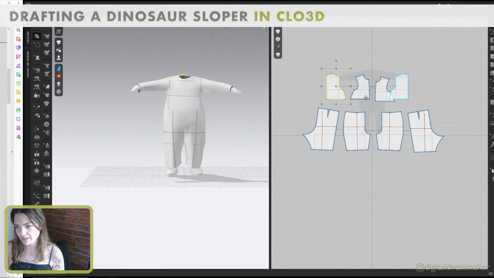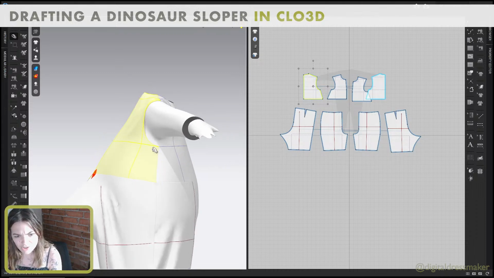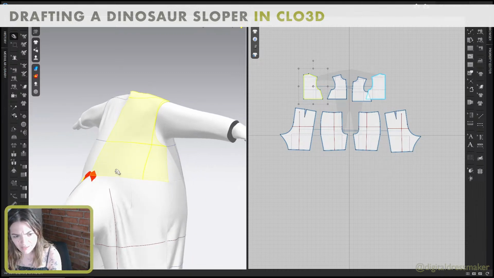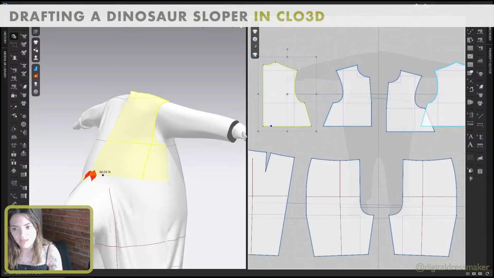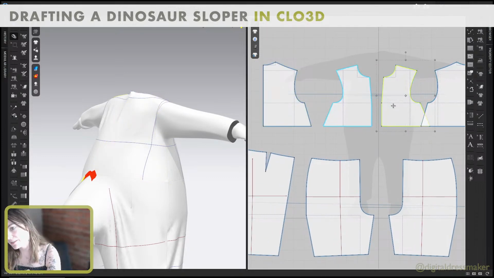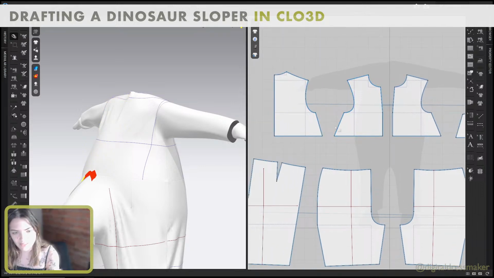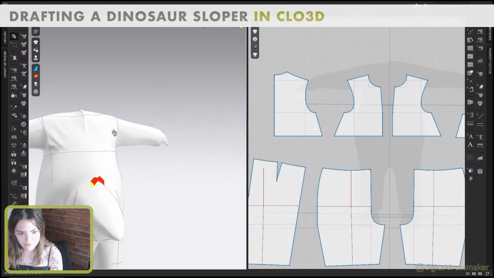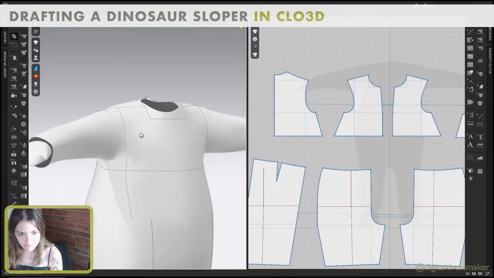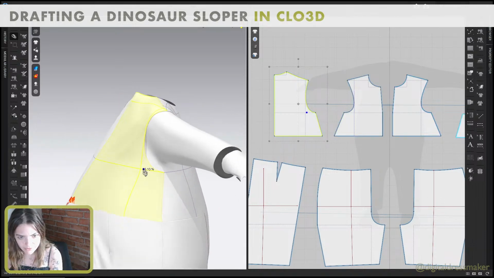This is true. We need to actually fit this arm's eye before we drop the sleeve. Which honestly, now that I've added that extra to the waist, even though it looks atrocious to my eyes because I'm used to seeing blocks that are for people, I guess this is what a dinosaur block just looks like, so maybe I shouldn't be so harsh. But actually, my fit map is on and it's fitting really great. And I do want that extra room. I do want that to be long.